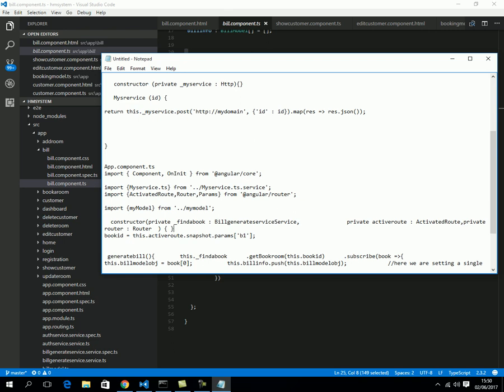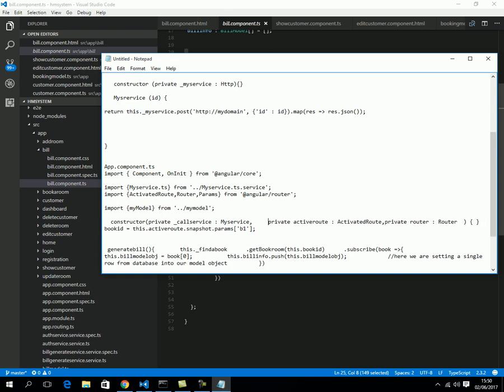You see that here we need to use my service instance, like callService, and another variable called activeRoute. I declared here activeRoute; you can use any name. It denotes this class. And another variable, router, small r, its class is the Router class.